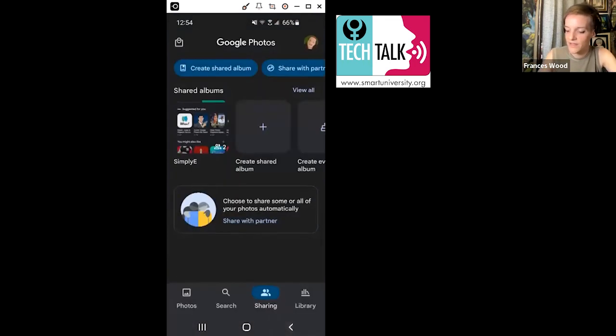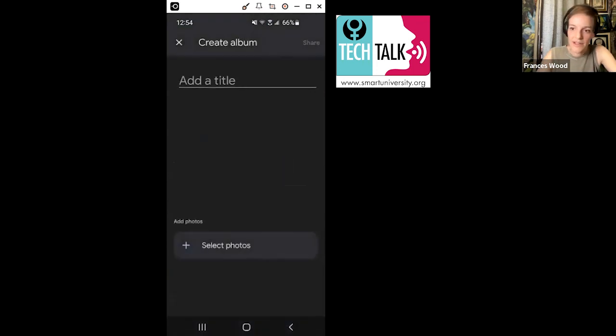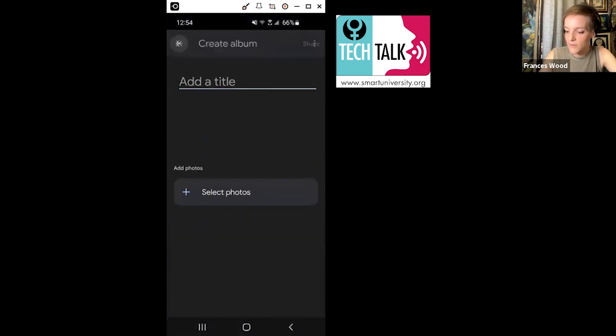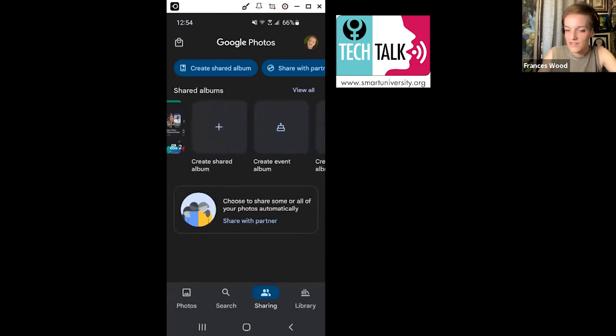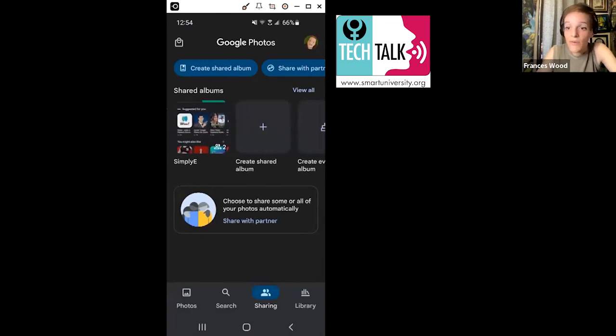And then you can also do something like create a shared album. So let's say you're going on vacation with four or five people, and you're all taking pictures. You can name this album something like my vacation pictures, add your own photos, and then select people that you would share it with as well, and they could add to it too. And then you'd all have access to those pictures. So that's helpful when you want to bring everybody's pictures together, like of an event, or if you're constantly updating a family member about something that involves pictures, it can be nice to have that built in.